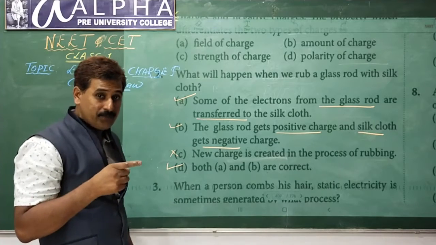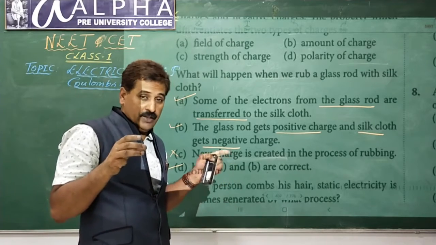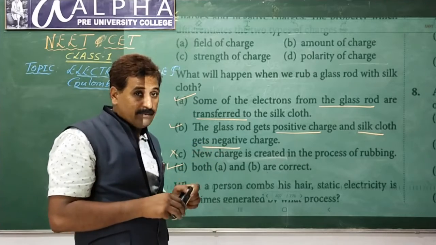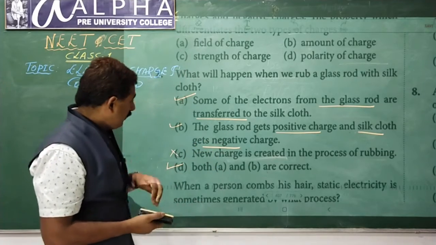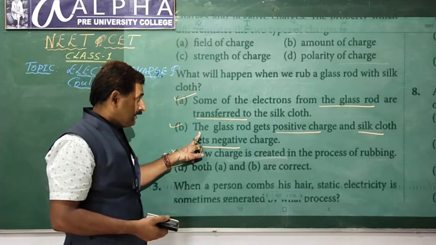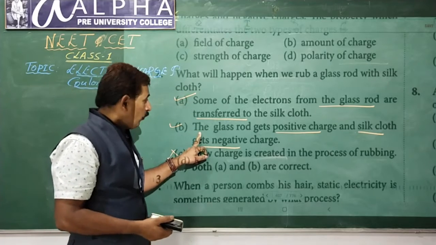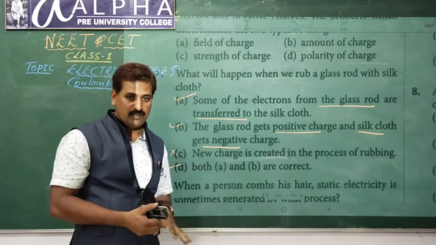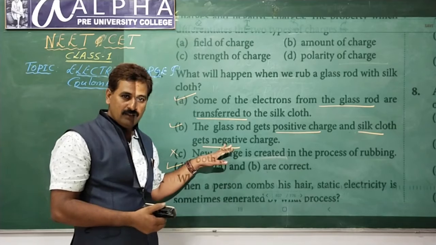Remember, students, here sometimes you will be very fast. You will be running out of time in CET examinations, I know. Therefore, you will be reading the question and reading the answer options, then coming to a conclusion. Once you read this, you think it is correct, then you will go to the next question. But that is not the option.